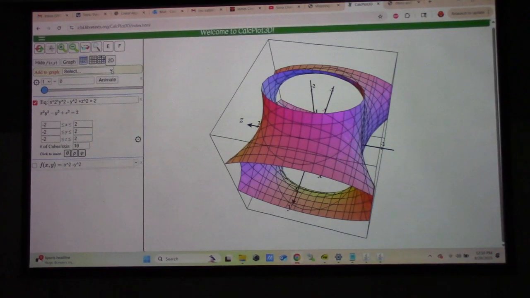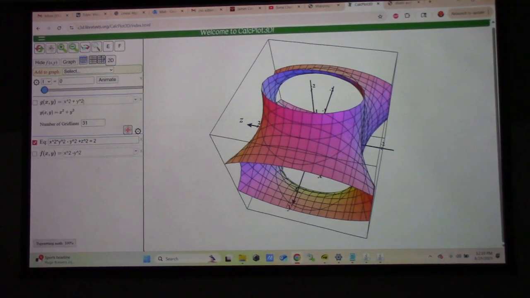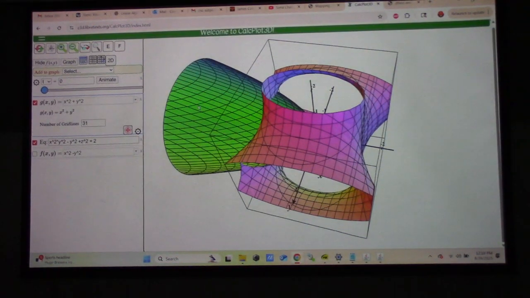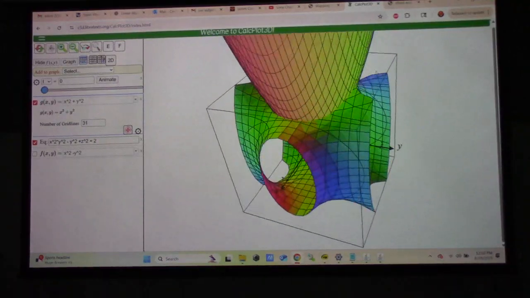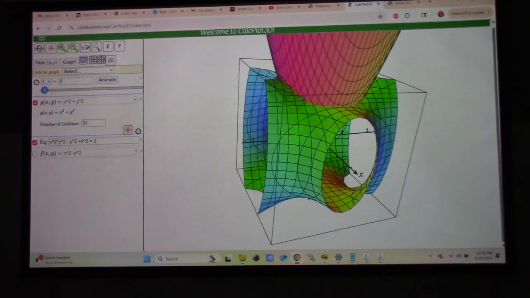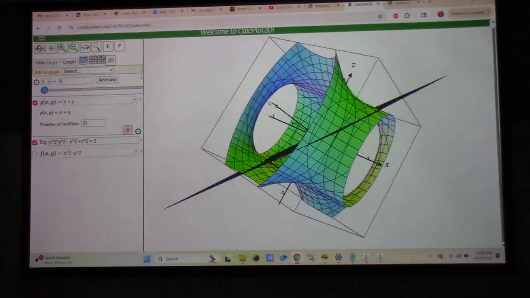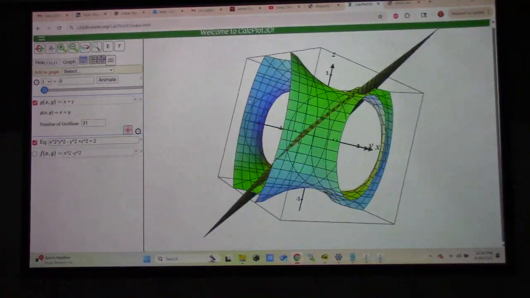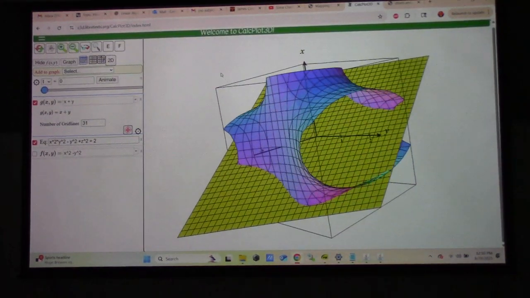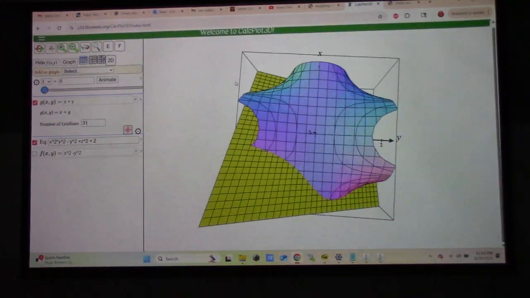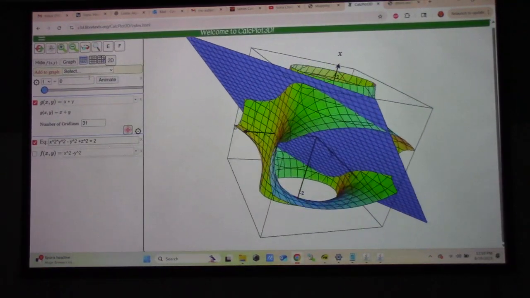Now, to add to the graph, what if I wanted to put z equals, in this case, g, that's a paraboloid, z equals x squared plus y squared, see that? There it is. And I could replace it with z equals x plus y. What would z equals x plus y be? That should be a plane, right? And there's the plane. Now we can see it. Now you don't. Anyway, there it is. And you can appreciate the intersection of the plane with that. I don't even know what the name of that thing is, but there it is.